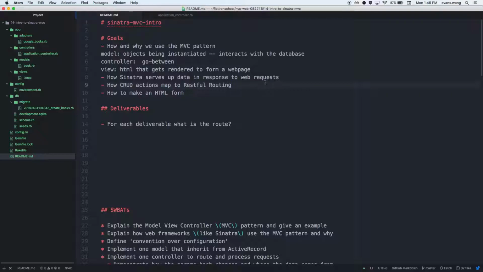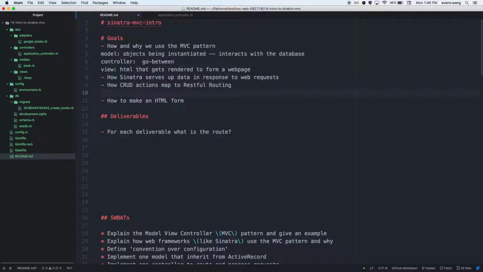Rack takes a lot more to set up, and so that's why we've chosen to use Sinatra to start out, right? So what I want you to take away from this is Sinatra's great, Sinatra's important. I just need you to understand MVC. I need you to understand routes, specifically as it relates to REST.